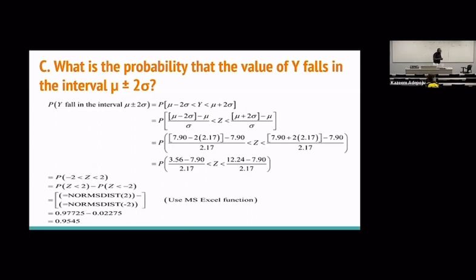This is what actually happened. We want to find this. So this means Y lies between mu minus 2 sigma and mu plus 2 sigma. Do you see that now? So this random variable Y falls between this one and this one, and I want to find the probability. To find the probability, we're going to make use of a z-score.